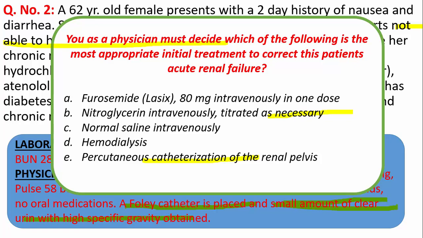The findings from the Foley catheter will rule out most causes of post-renal obstruction. Then dialysis would be indicated only for chronic uremic symptoms. So dialysis will not be the answer, because chronic uremic symptoms are not there, and neither are severe hyperkalemia, fluid overload, or severe acidosis. In this patient, re-establishing the intravascular volume with crystalloid fluid is imperative and is usually very effective for reversing the renal abnormalities. There are no indications for the other therapies listed. So the answer will be normal saline intravenously.